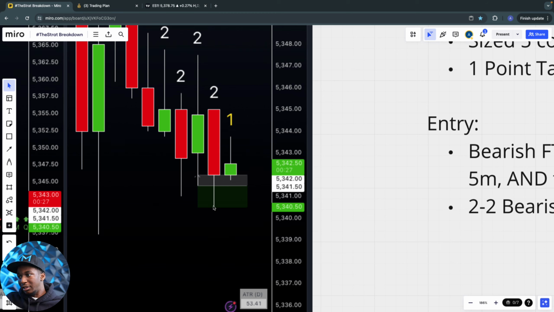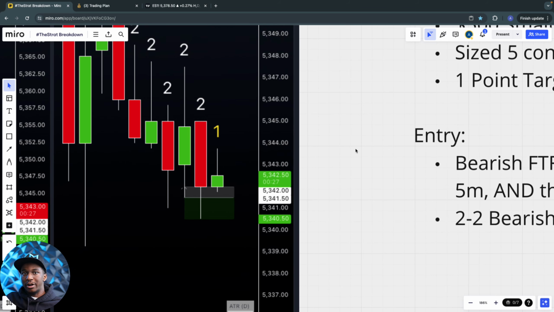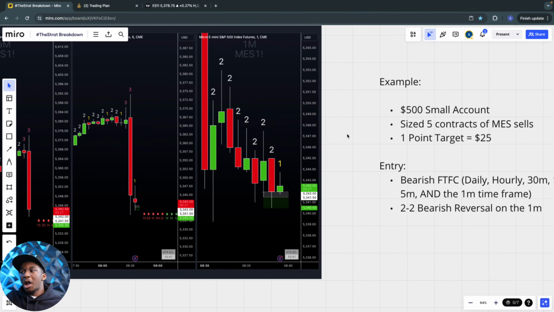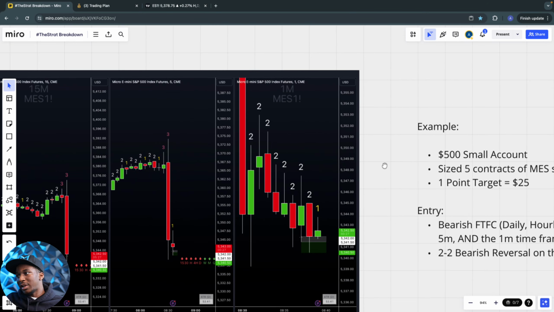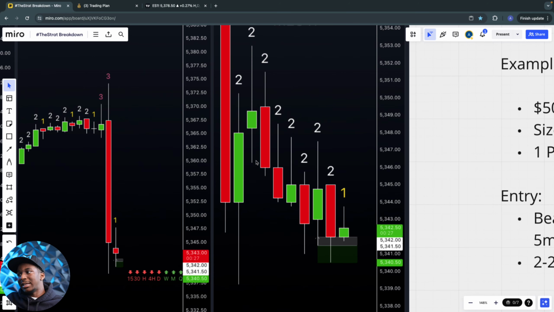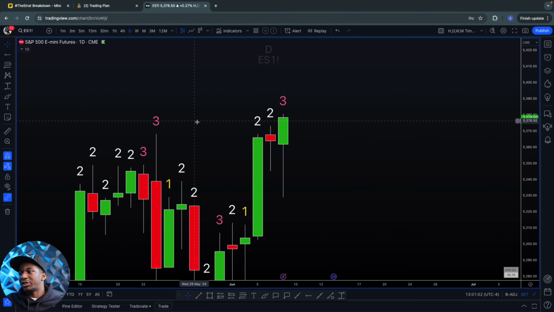Price came down, literally got to that point, and then pulled right back. And I was already out of the trade, in and out, boom, 1 point. And again, this moves 50 points in a day. So I only need to catch one. So like right here, if you move, let's say you move this to right here, that's the same thing. Matter of fact, let me pull up the chart so I can show y'all.